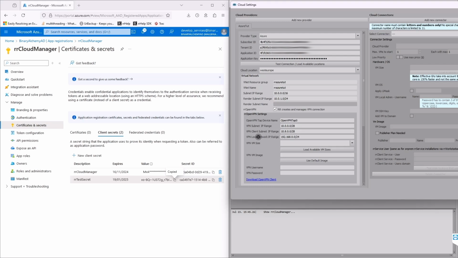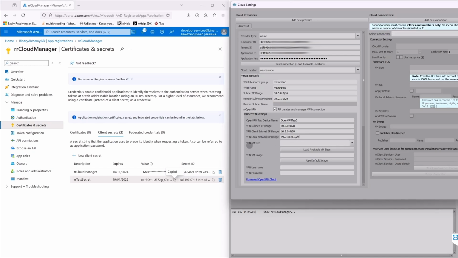Then we have, and that's really important that you change that to your needs, in our case, 192.168.0.0/24. So that's the IP range for your local network. In our case, that's the correct IP address, but please make sure that it is adapted to your needs.